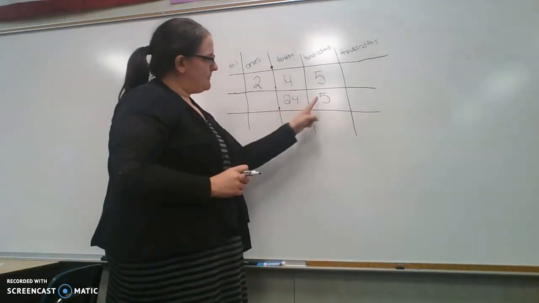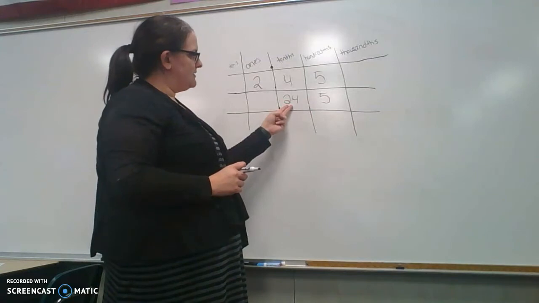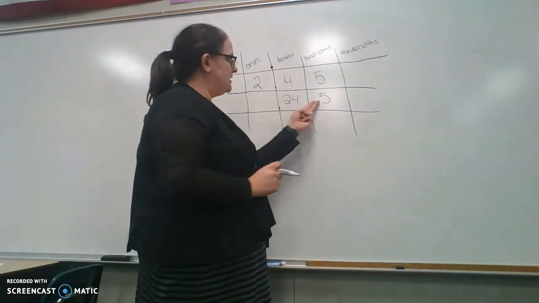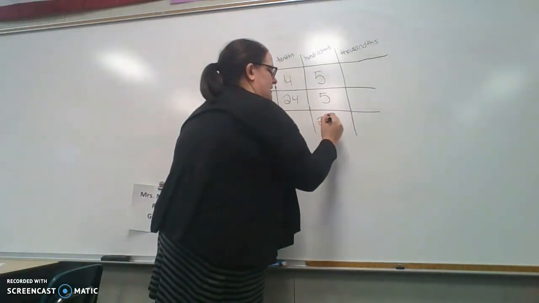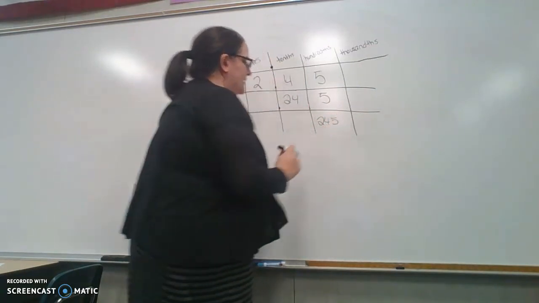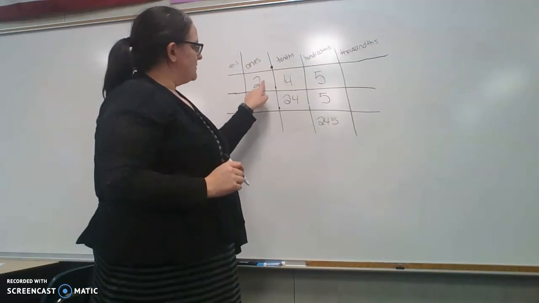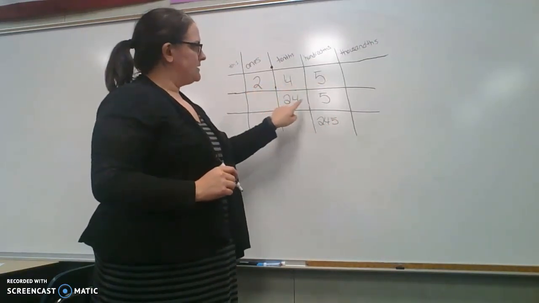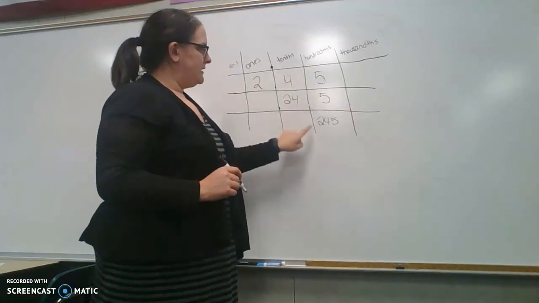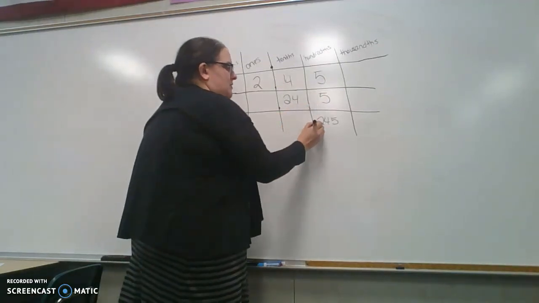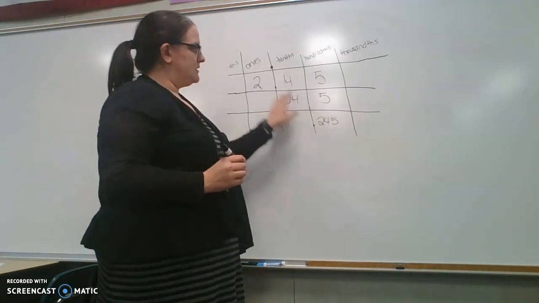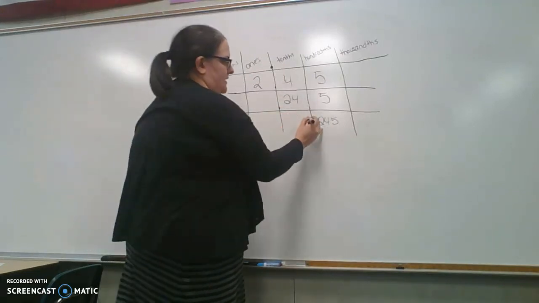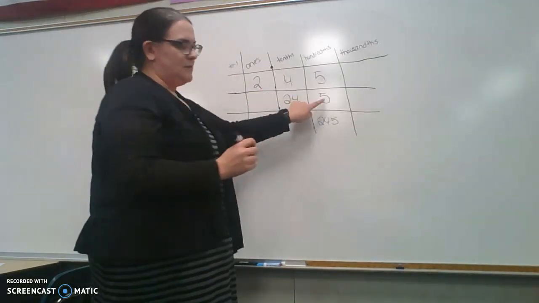Then I could take it a step further. I'm going to take this 24 tenths, and it becomes over here 240 hundredths, and then you add the 5 into it. So now we've gone from 2 and 45 hundredths to 24 tenths and 5 hundredths, and then finally we are down to 245 hundredths. Each of these numbers is equal to each other.